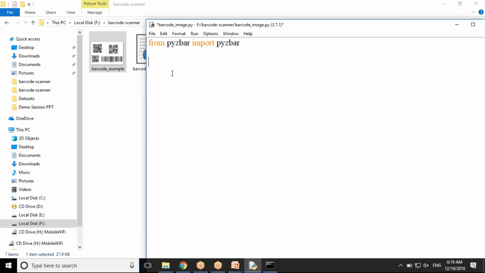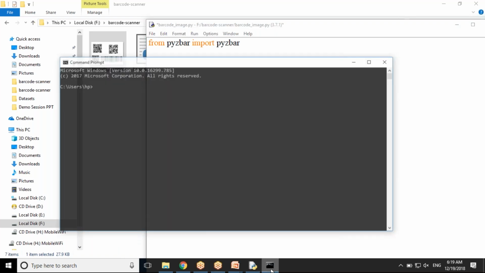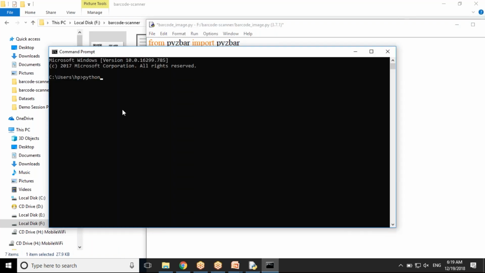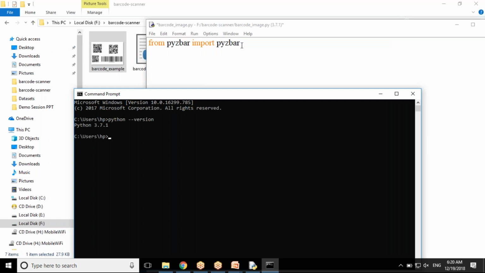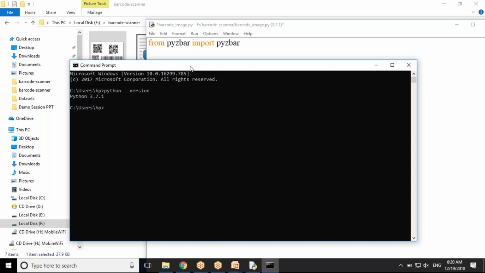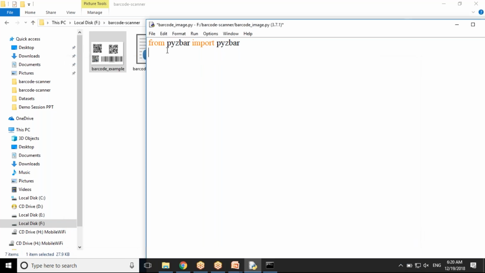If you are using a higher or latest version of Python, let's suppose I'm using Python version 3.7.1, we can use PyZBar. But those who are working with an old version of Python, like Python 2.7 or Python version 2, can use Python ZBar. In my case, because my Python version is 3.7.1, I'm using PyZBar.